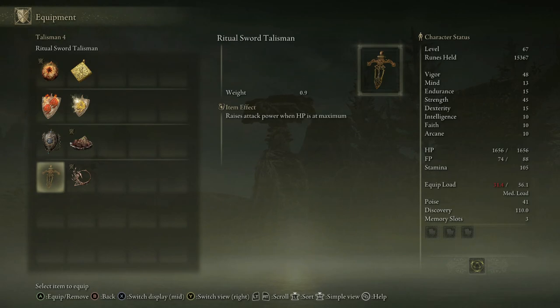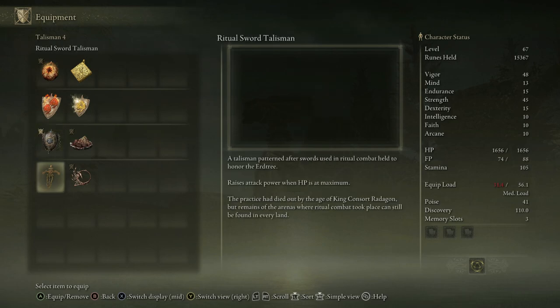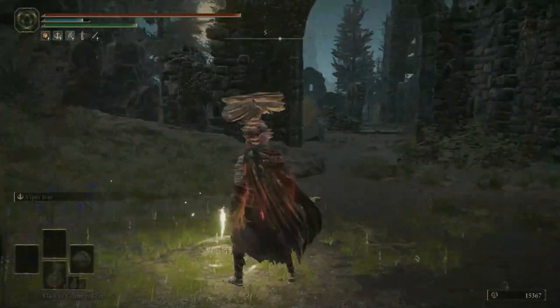And then this would make me do how much more damage, though? Is it like 25% or something crazy? I guess I don't really need that, though, so let's just rock this. Then again, the FP cost is already so low. Yeah, fuck it. I don't know what I was thinking there.